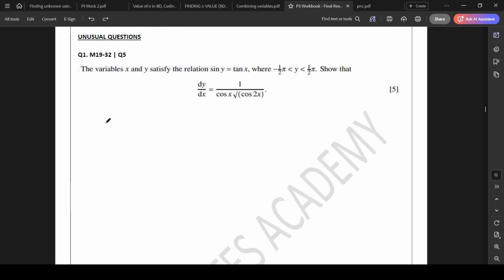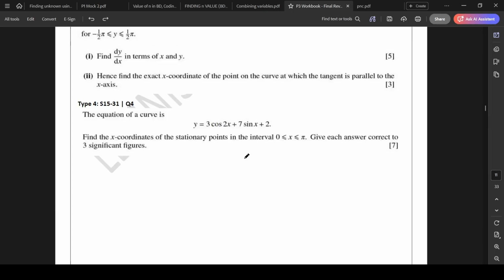But then comes the next part of the topic, that is unusual questions. Unusual questions are meant for you to practice over here itself in the workbook, because of course unusual questions are slightly different as compared to your common questions. So please go ahead and give an attempt. And of course, if you're not understanding it, come to the playlist and watch the respective video. So I hope that you got an idea of how the workbook is going to look like for every single topic.